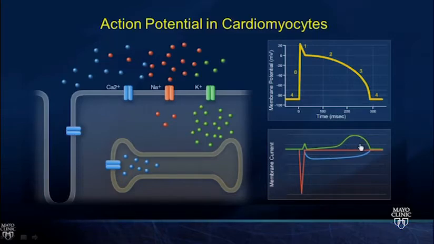One critical concept to understand is, as your heart rate increases, the repolarization time decreases. So drugs that act on the potassium channels may be less effective at faster heart rates just due to the fact that repolarization shortens. Whereas the ones that act on the sodium channels, whether the heart rates are fast or slow, they have the same chance of affecting the sodium channels.